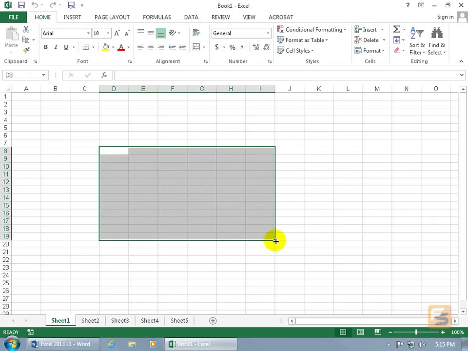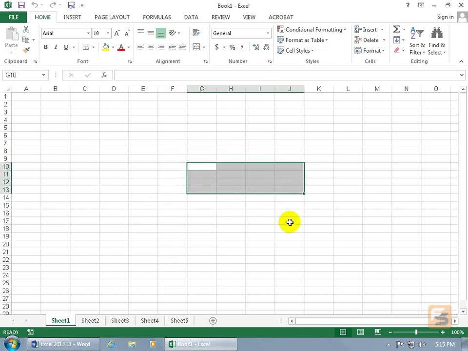Or the other one is in the lower right-hand corner, the black cross. That's called the autofill handle, and we'll discuss that later on. So you've got three options there. You have the black cross, the four-way arrow, and then the white cross. To keep it simple, let's just focus on the white cross when it comes to selecting a range of data. Click and drag, click and drag.